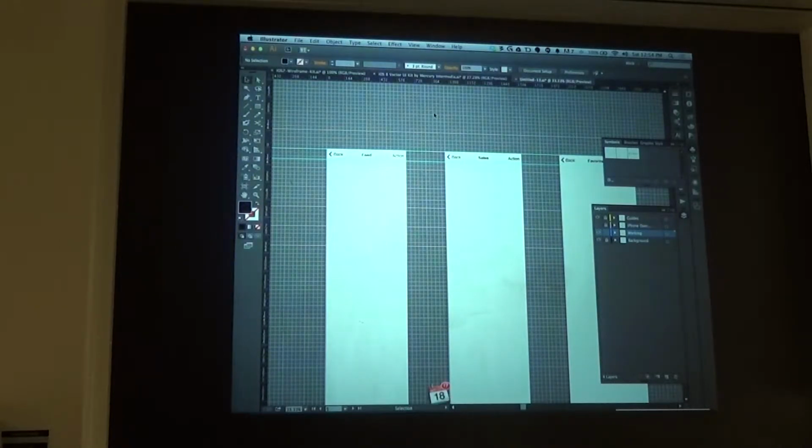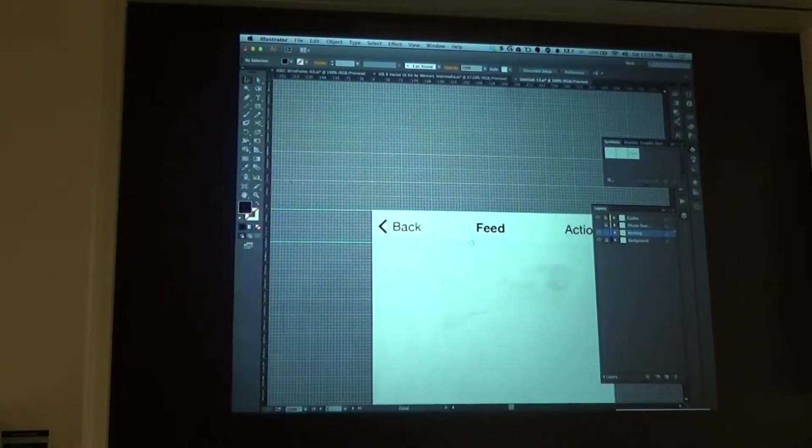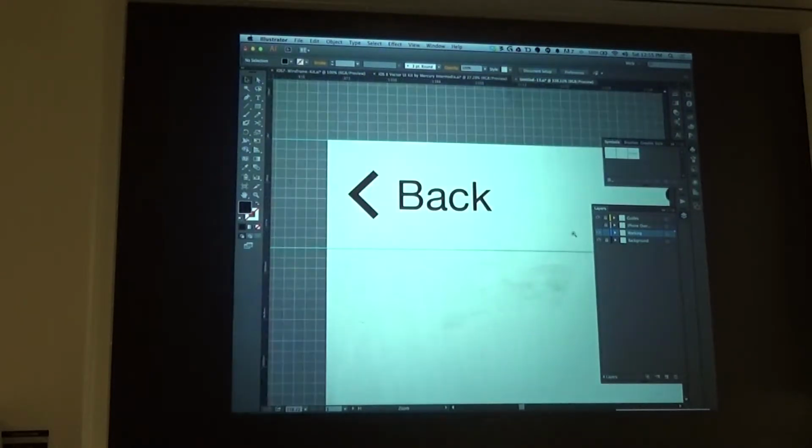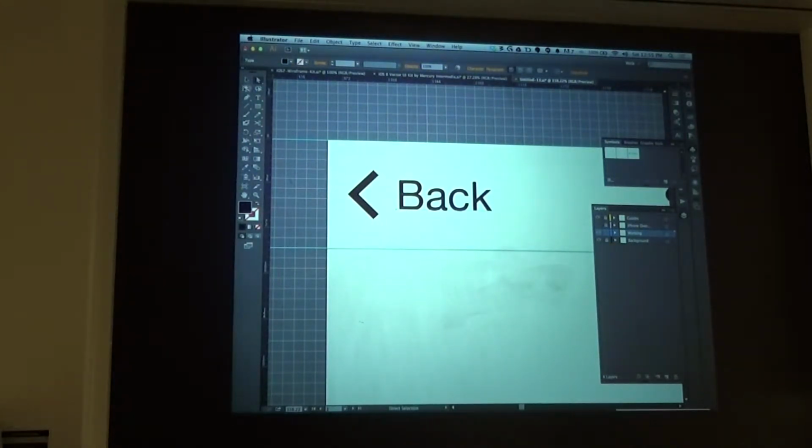So another thing that you can do on all these artboards is you can wipe out the back button. We're not going to need that on any of these, at least from what I can foresee. So you can just go in here and delete these pieces. This is a good time to use the direct selection tool, the white one, because you can select things within the group.